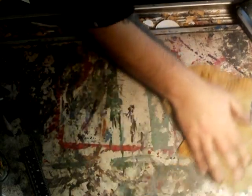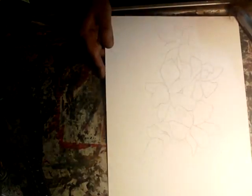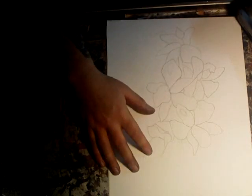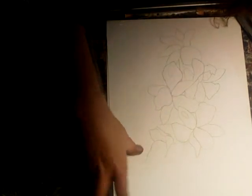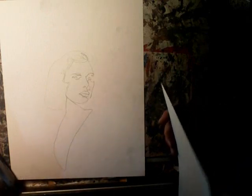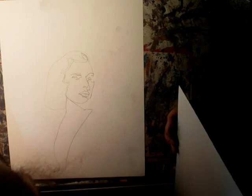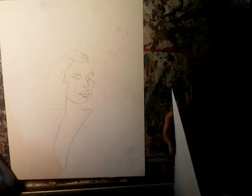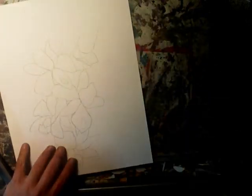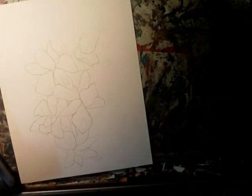On my blog, you can get the free templates for tonight. Let me show you. The orchid, and we've got the girl. Basically what I did is I went all around them and showed you where to color them in. Mostly it's going to be black. The trick when you're working with charcoal is to use a lot of black and white. It works the best.